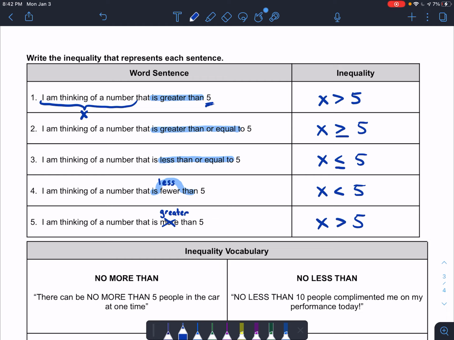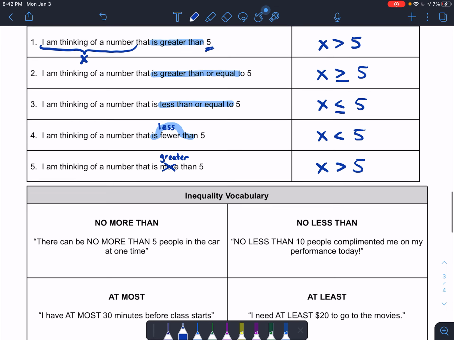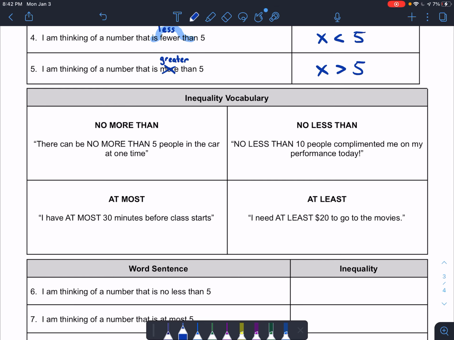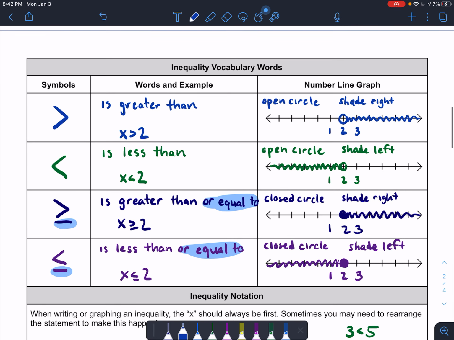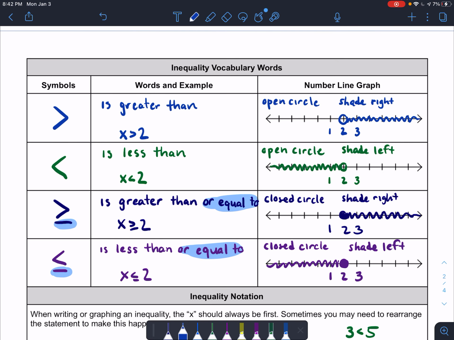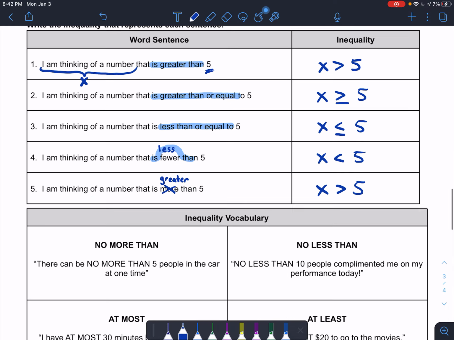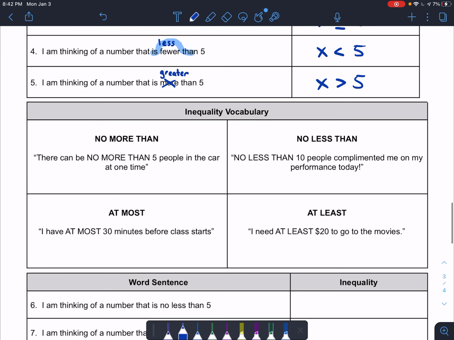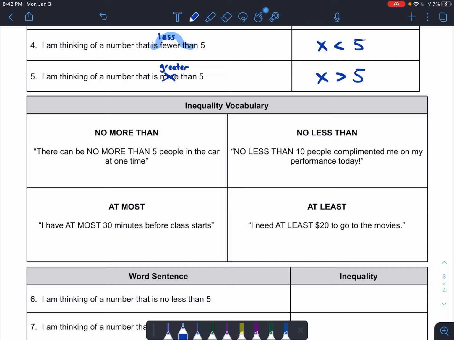Okay? All right, now, I don't even want to call it the toughest part, but it is a little more difficult, okay? Sometimes we throw the word "no" in front of our words, or we have different phrases that mean all of these: greater than, less than, greater than or equal to, less than or equal to. And so we want to give you some strategies for ways that you can figure these out, if you can't just think about them in your head, okay?